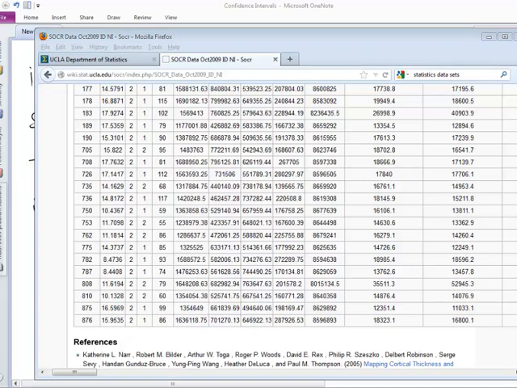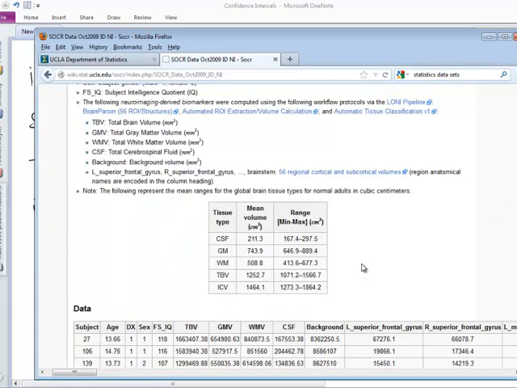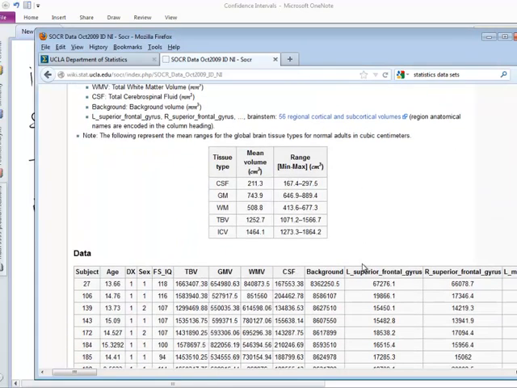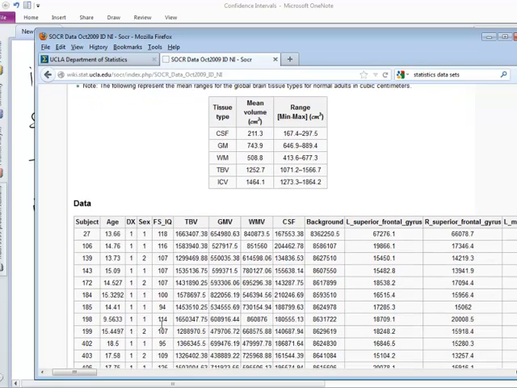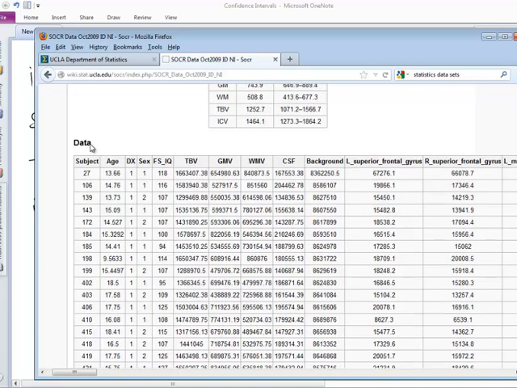I didn't count how many individuals we have, but let me do that. If you count, you have about 50 or 60 individuals. I don't know, I tried to count it, but I think I lost the count, but it's definitely the number of subjects that you have is over 30. So you have a lot of data, a sufficient number of data points.